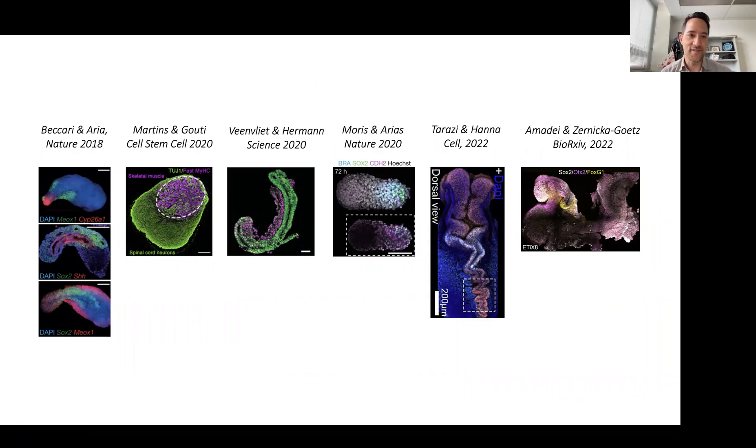I'll also point out that this study here from Mina Gouti's lab, it's a really nice study in that they're generating organoids that also contain neural tissue and contractile muscle. These other models also contain impressive aspects of self-emergence of patterning and self-organization. Certainly our PAXAs don't have that.